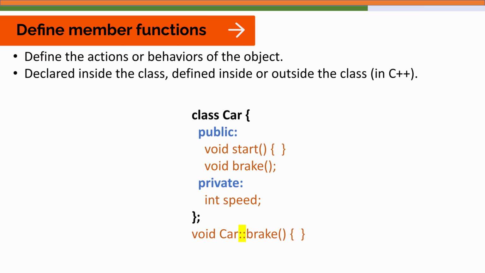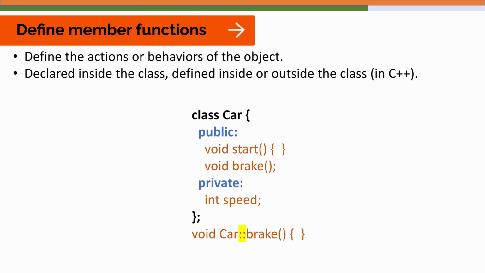Now let's start with access modifiers that are the heart of the concept of encapsulation. So first, see the public modifier. The public members are accessible from anywhere inside or outside the class. They typically form the interface of your class, functions that other code will call to interact with your object. For example, in a car class, methods like start or accelerate would be public, because any code that creates a car object should be able to call those.